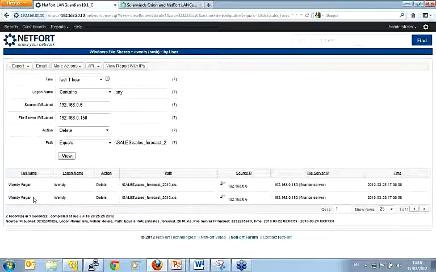It doesn't matter if it's a DHCP environment, we keep a historical record of who's logging on to what IP address. In this case, a user called Wendy Fagan was responsible for deleting that file off the network. So we could contact this user. Maybe they have a local copy of it, maybe on a USB stick, so it's a quick restore. If not, at least we now know when the file was deleted from the network.